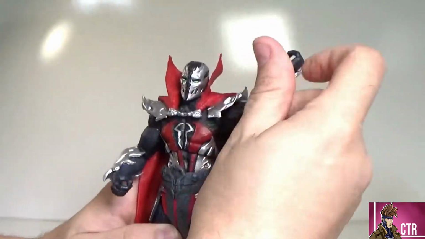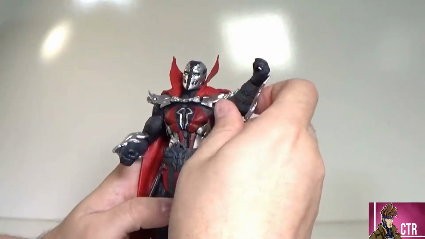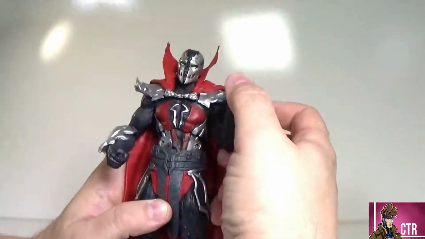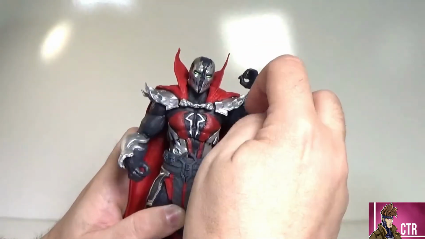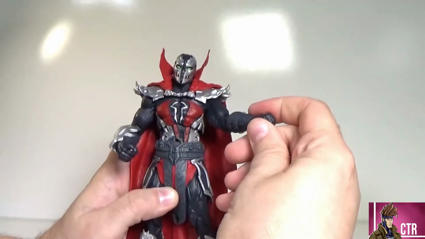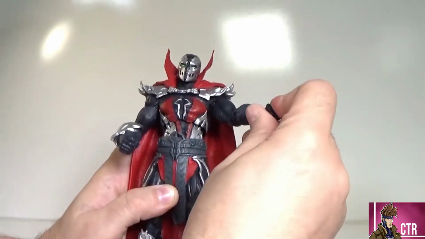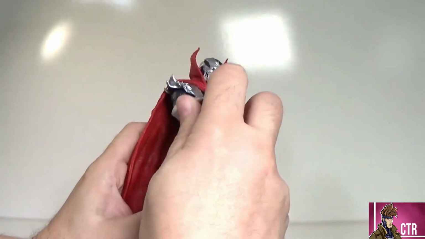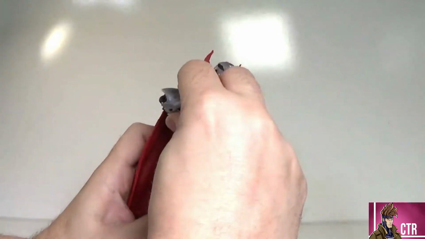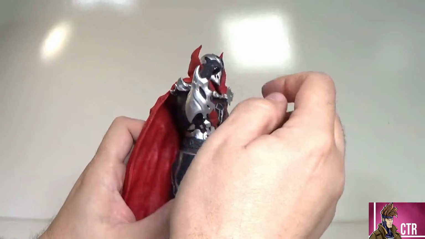Full arm rotation. It does push against that low shoulder, but the shoulder is pretty solid, so it comes back down. Bicep swivel. Double jointed elbows, but not full range on there because of the gauntlets. Wrist flex and rotation. It's on that ball, so yeah, you got there. This arm, full rotation again. The elbow, same thing with that. It's actually a little less now because this gauntlet's so big.